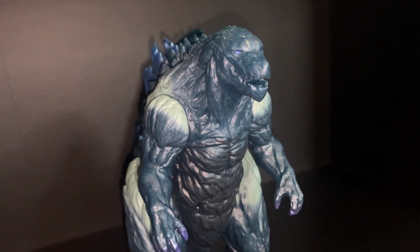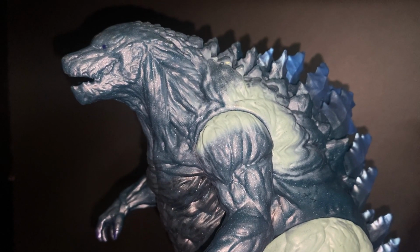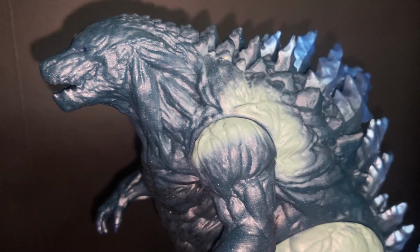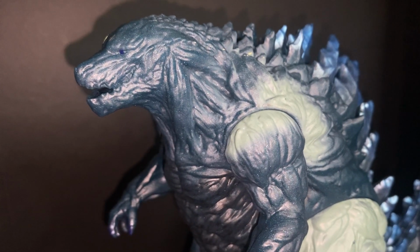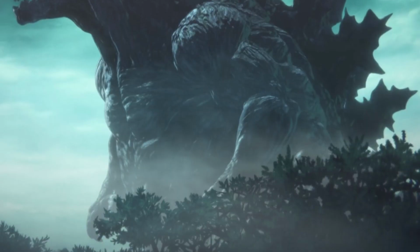One thing that I really love about this sculpt and the design itself is these really strong jugulars running down Godzilla's neck, where you can see muscle and veins stretching up into the head, through the body, into the neck, and just that really harsh contrast and shape cut out by those jugulars I think looks sick. It is a lot like the 2014 Godzilla. I'm fine with that personally. As for the paint job, kind of a hard one to do.